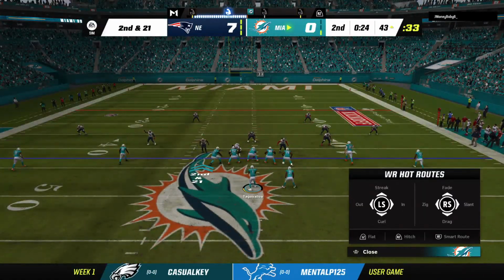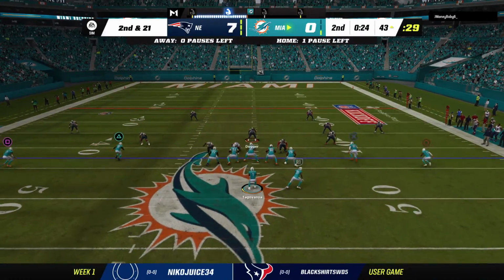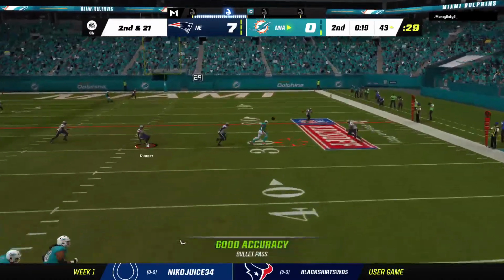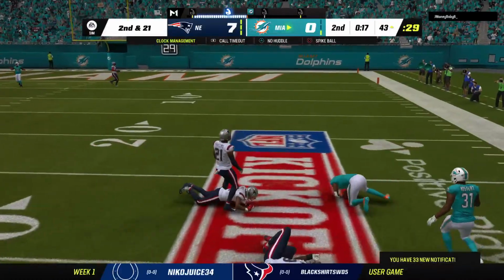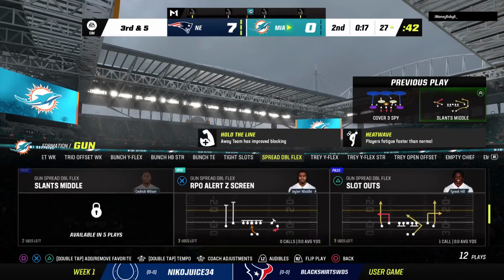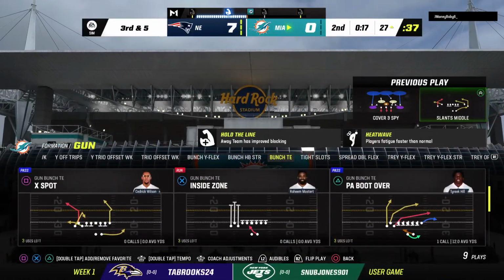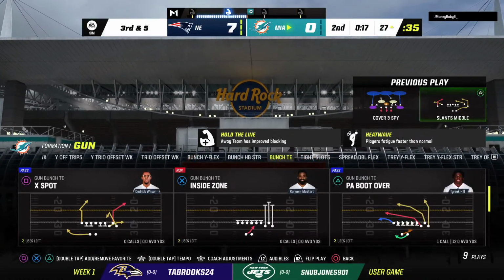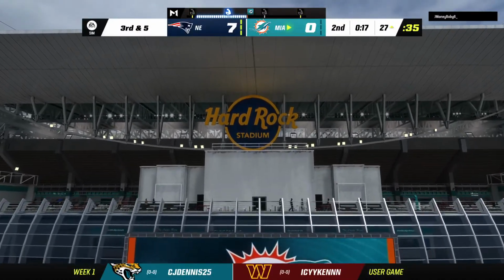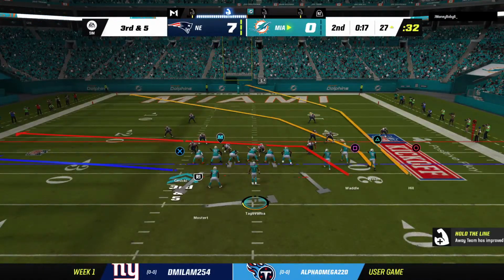It's 2nd and 21. Going to the air, Tagovailoa. Got a man, complete to Cedric Wilson. Now the offense will burn their 3rd and final timeout, and with halftime on the horizon, they'll be out of timeouts from here forward. And that was yardage that they needed there after the sack on 1st down. They didn't get all of it back, but now they look at 3rd down as a manageable situation, one they have a much better chance of picking up.